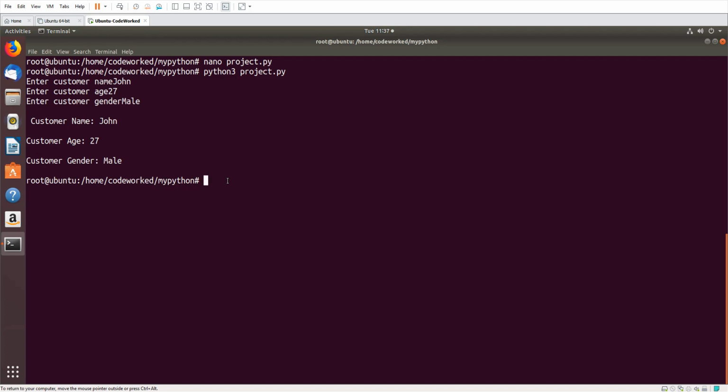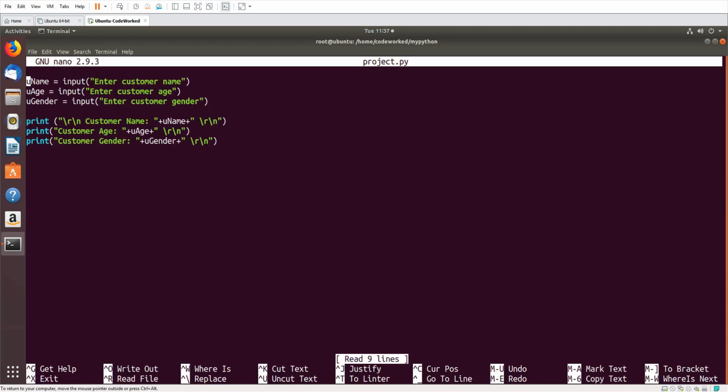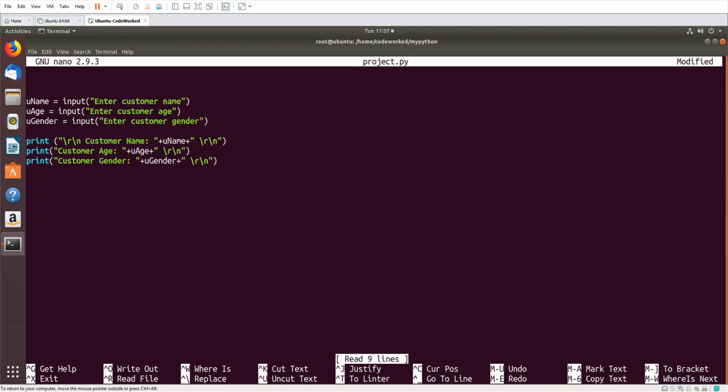Okay, so now let's edit the program again. nano project.py. Now we will use a while loop so we can keep accepting user inputs unless we want to terminate the program. Okay, so we need an infinite loop.